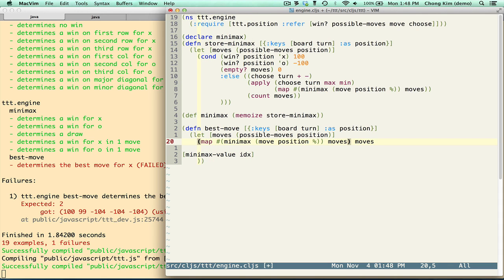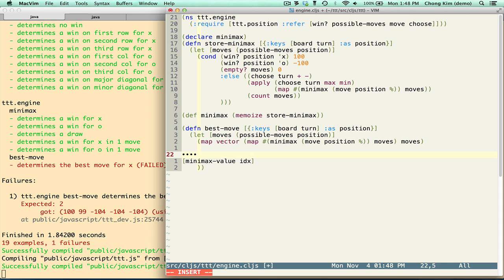And we can group them together using map vector between this and this.